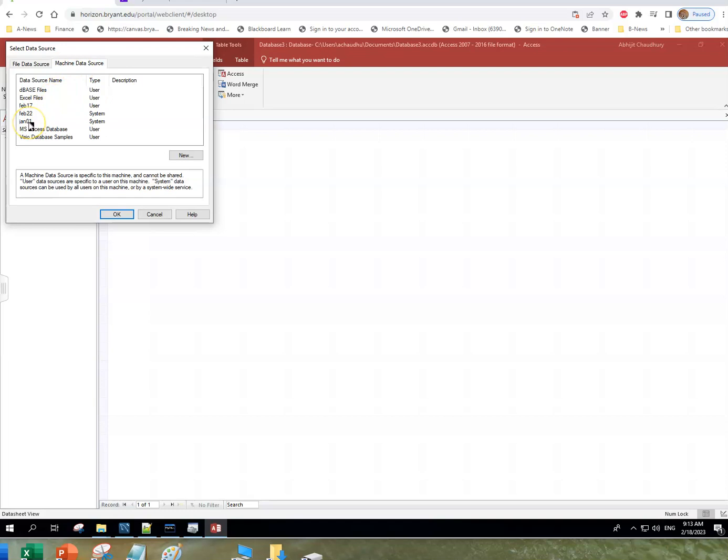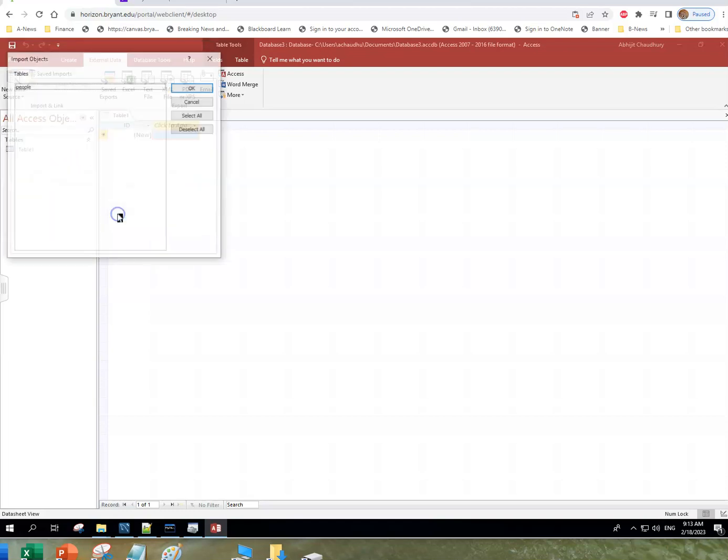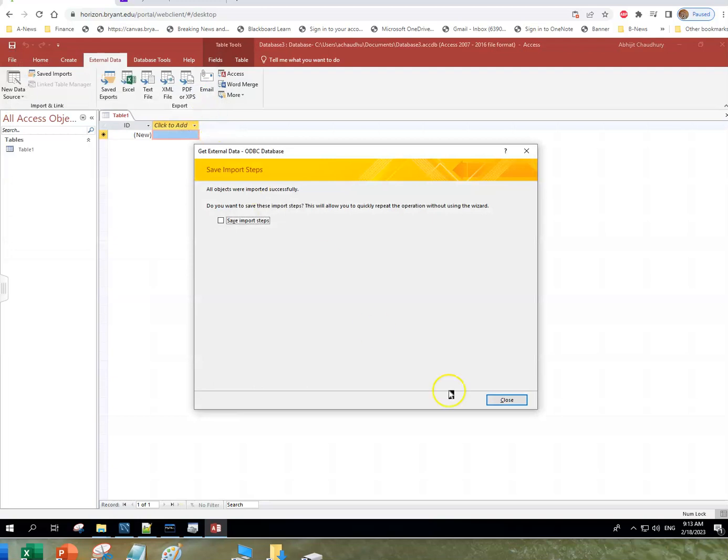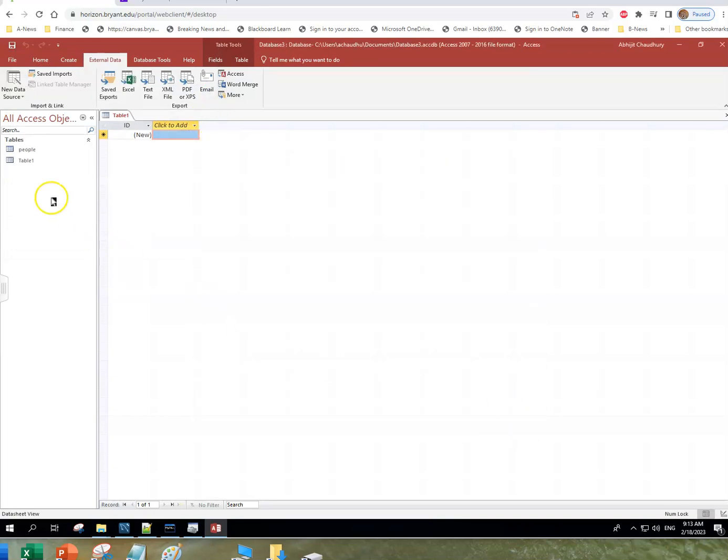And I select the Jan01 I created just now. So that is the one that I got to import. And so this is my table that I just created. And it's a live connection. If I change here, it will change there, and so on and so forth.